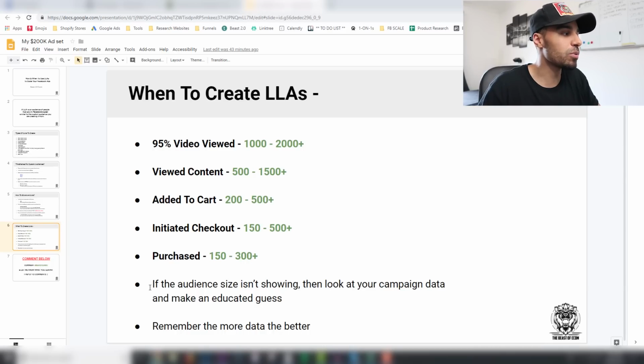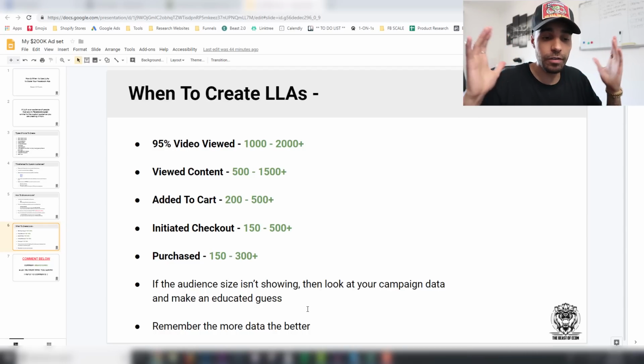Now these last 2 bullet points, of course, if the audience size isn't showing, because sometimes that does happen, it just doesn't give you a size. So you're like, hey, Harry, how do I actually know when to create these when I'm not getting any sort of information from Facebook in custom audiences? Well, what I personally do is I'll just look at the campaign data as a whole, and then you can make an educated guess off that.